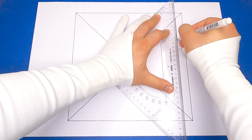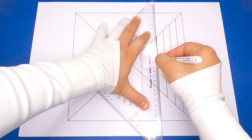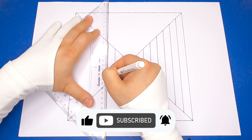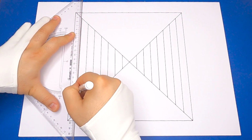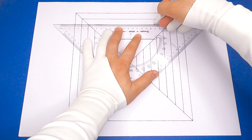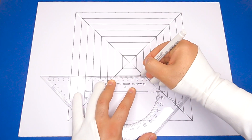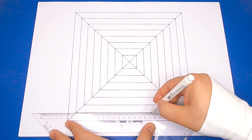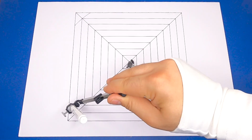Draw the vertical lines as shown in the video. Horizontal lines using the intersection points. Draw circles from the intersection points in the square using a technical compass as shown in the video.